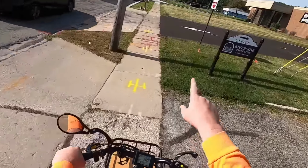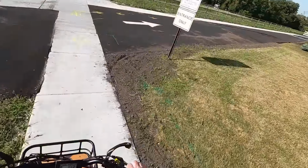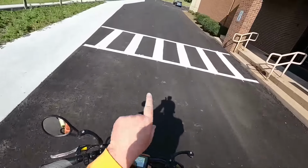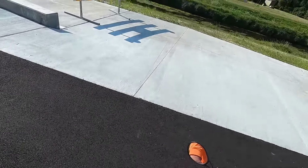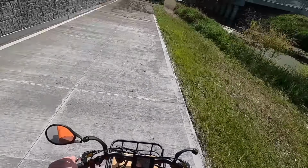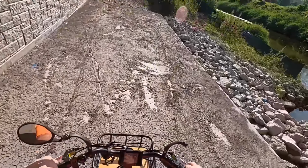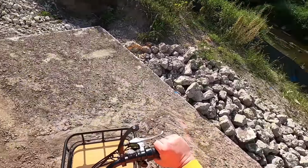Right. What I want to do is go underneath this bridge, because this has all been redone. New bridge. They even redid the whole parking lot for them. Uh-oh. My brakes are squeaky. Does this mean I'm not allowed down here? Rules are for other people. This might not turn out so well. Hey, is that scrap? So, is that going to turn into something? Probably. Beep, beep, beep, beep, beep.